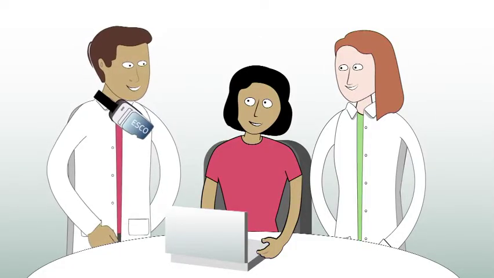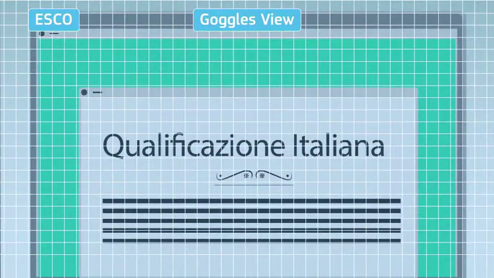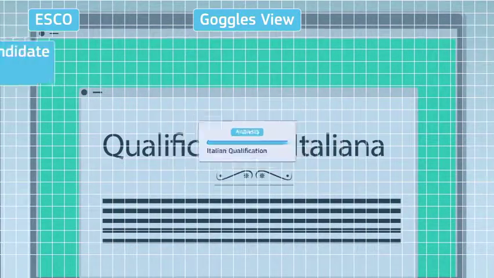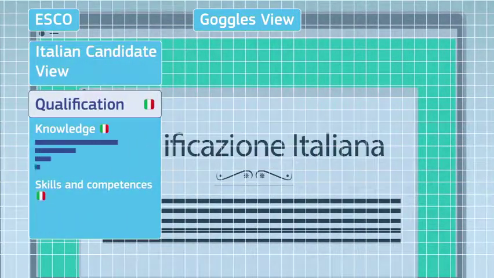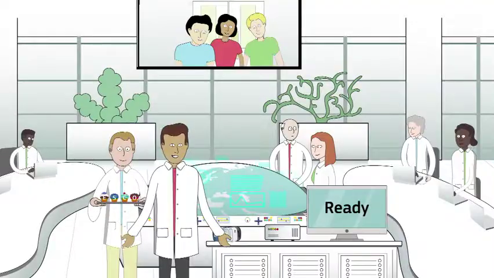Then look here at specimen C. She has just received a diploma from an Italian university, but Swedish employers don't know what she has learnt. Education and training providers can use ESCO to make their qualifications understandable in the 26 languages of ESCO.